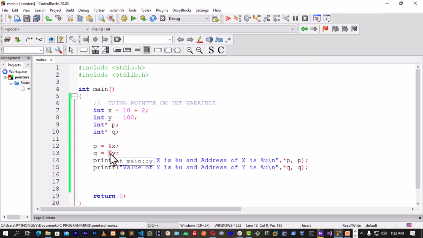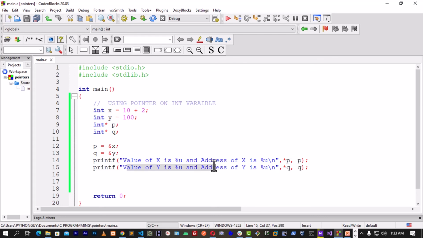Now we printed the address and the value of x. For you to print the value of x, you must provide this indirection operator, which is this asterisk, then the p. But if you want to only print the address, you just provide the p. The same thing with the value of y.